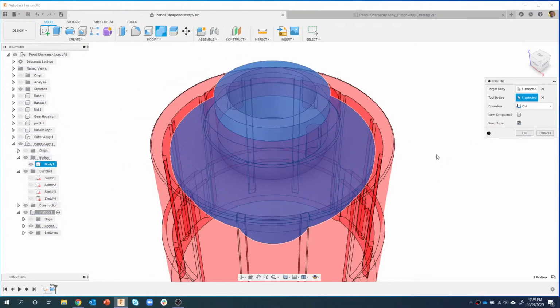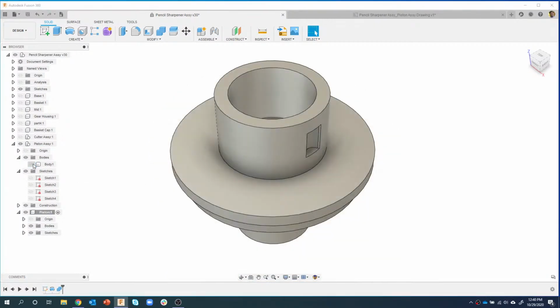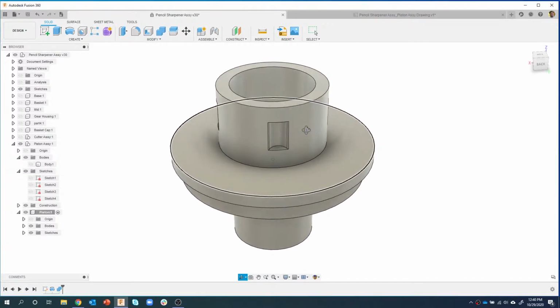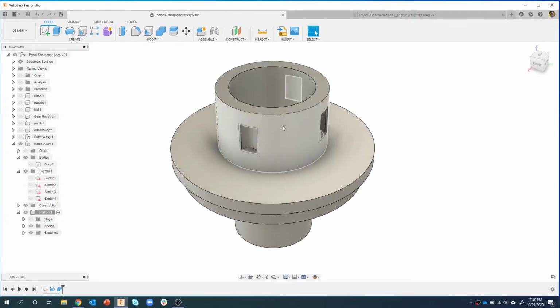If that was turned off, it would throw away the case. It says, okay, you used it to cut, you don't need it anymore. But we obviously want to keep it. So I'm going to say okay. And look at the result that we got. Okay. It's good, but not great. It cut that geometry out of there, but we obviously want it to go all the way up and down the surface, so this can slide up into that part.